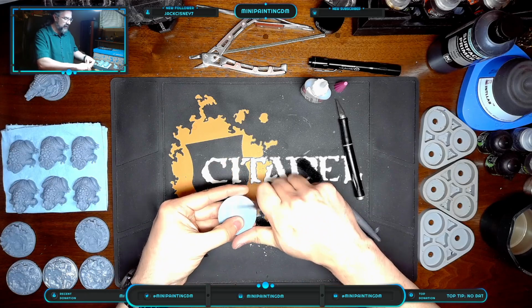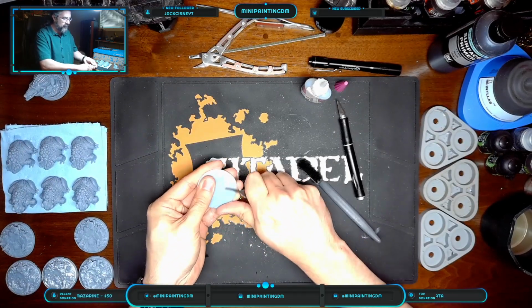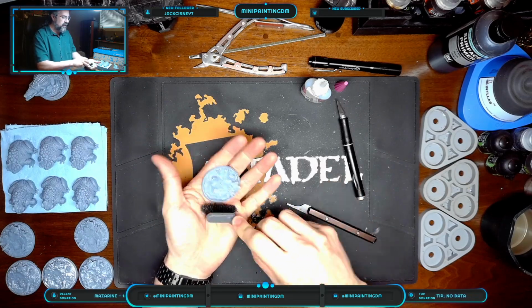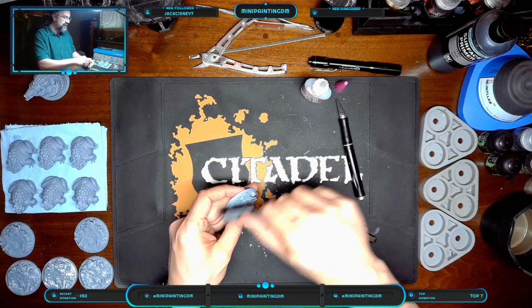And that risk is the chance that, if you don't clean it thoroughly, you'll have uncured resin still inside of the model.